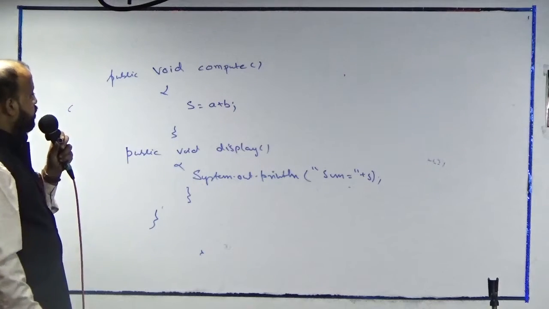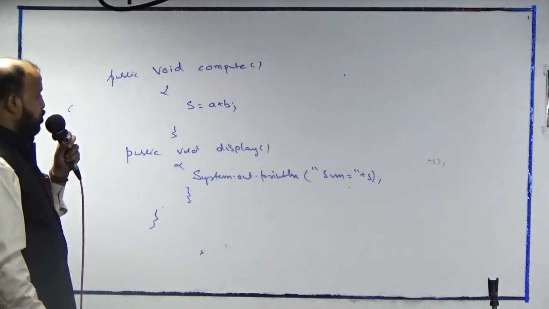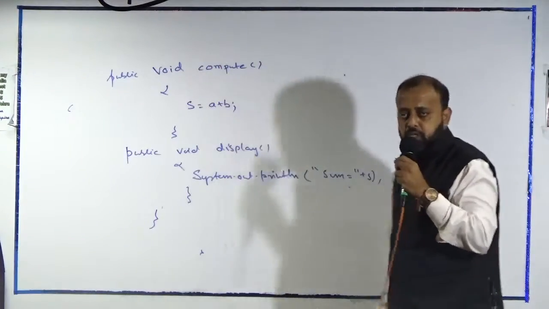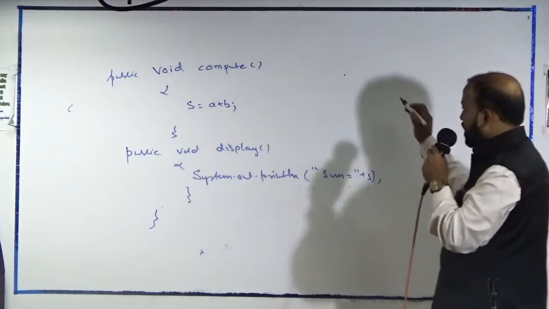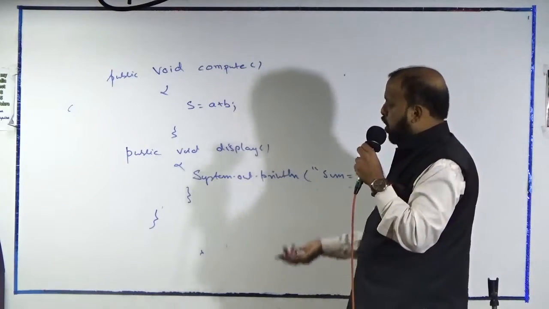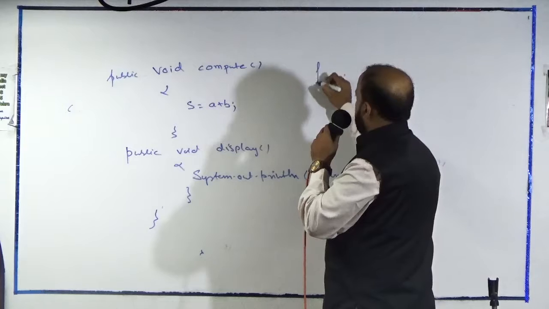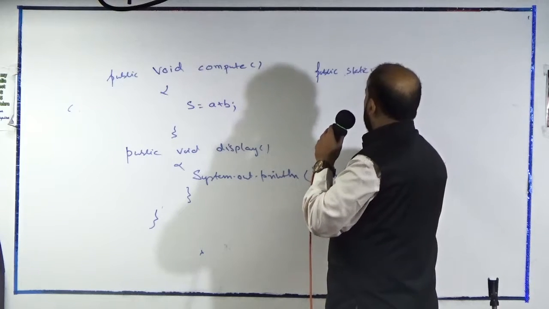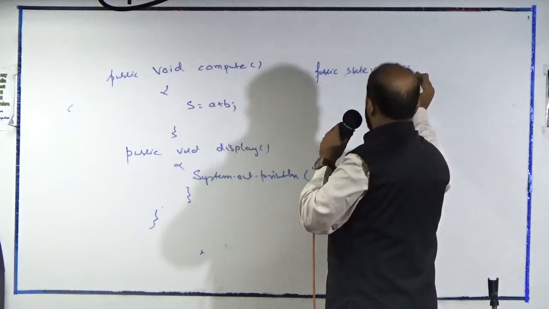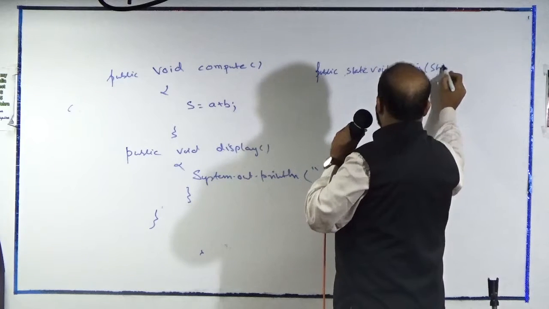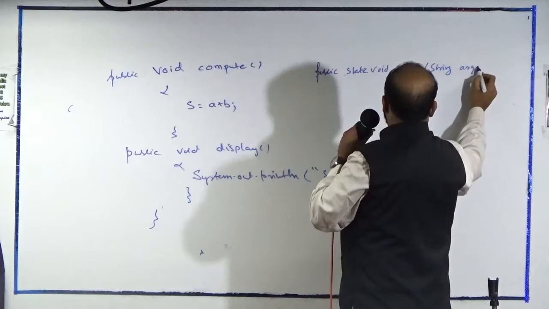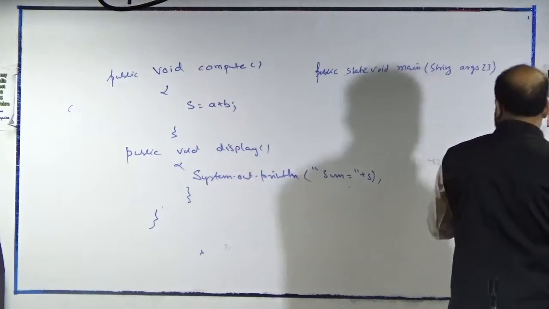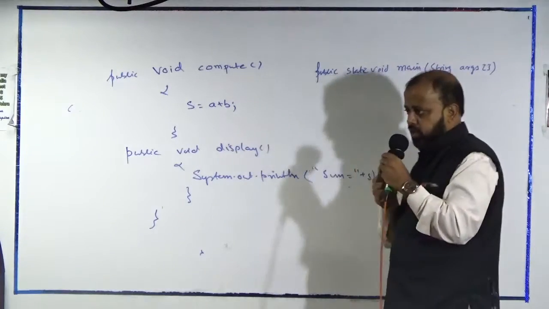This part is going to execute in BlueJ, but sometimes you will find that main is also asked. So to write main, you can create another class, or in the same class, you can write public static void main. Now, this main is not compulsory. If it is told, then only you write.